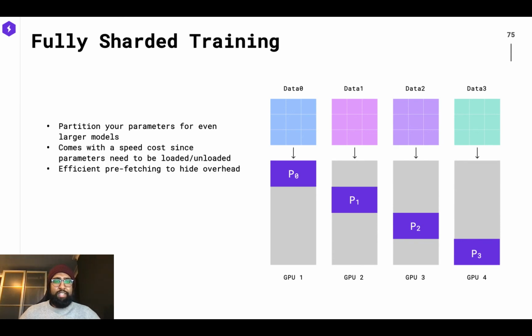Fully sharded is the same concept, except now this diagram holds true. We split the parameters onto every single GPU, and if we like, even the activations. This does come with a larger communication overhead, as we have to communicate with each GPU in order to get the weights to calculate our forward passes and our backwards. But this gives us a massive improvement in terms of memory and the scale of model we can achieve.